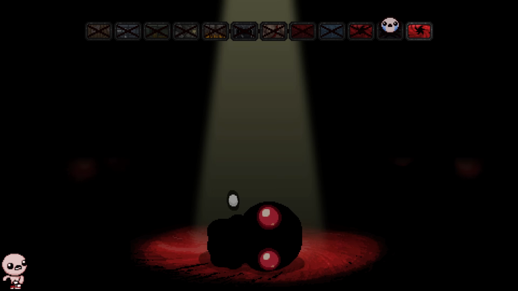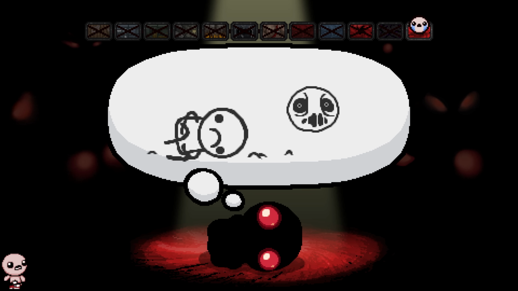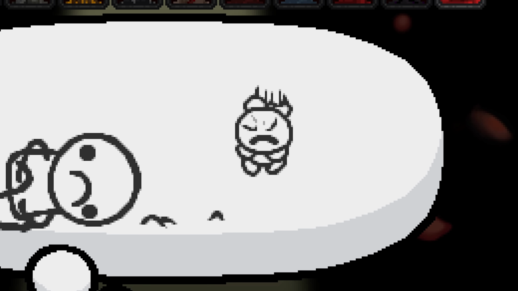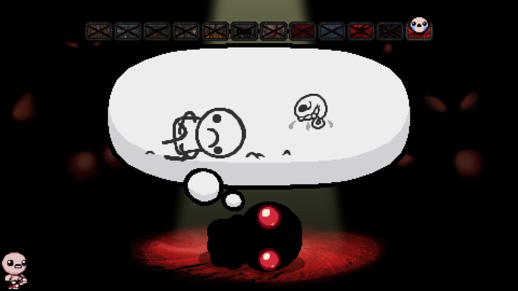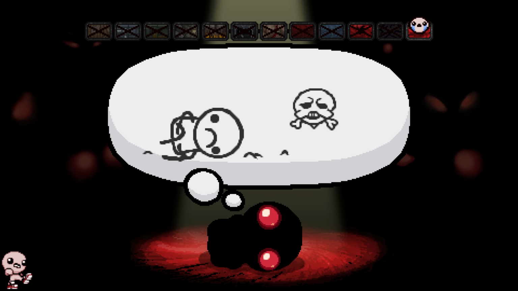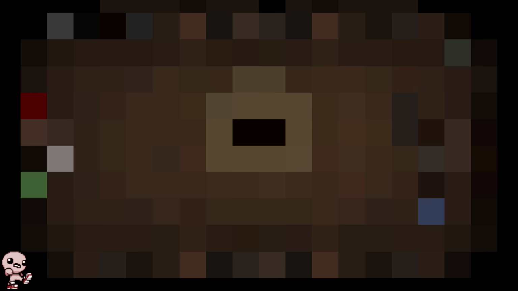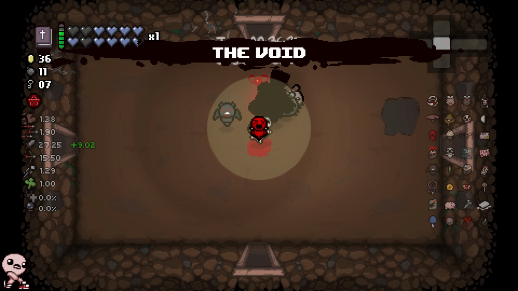Is there like an icon for Delirium with the void? Oh yeah, he looks so circular though. What the hell is that? He's just gonna show me every single boss and wait, how did I not know this before? This is amazing. It's gonna show me every boss on the void. Who is that? Headless Horseman, it's gotta be. Forsaken as well. And Isaac is just somewhere there. That's incredible. I cannot believe I didn't know that.